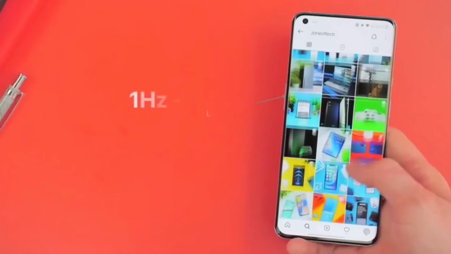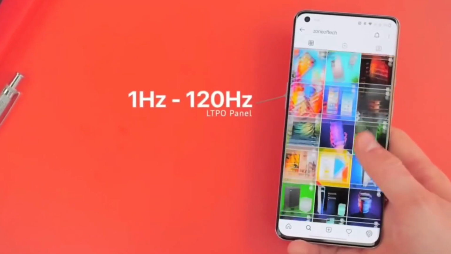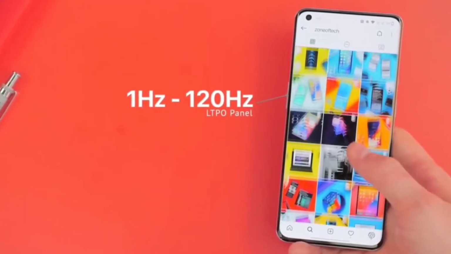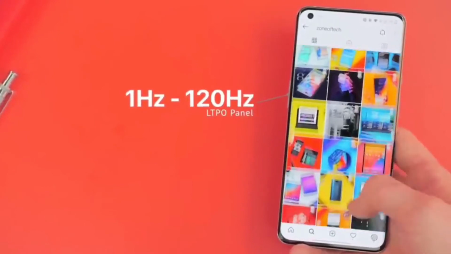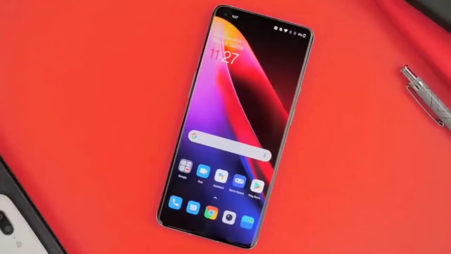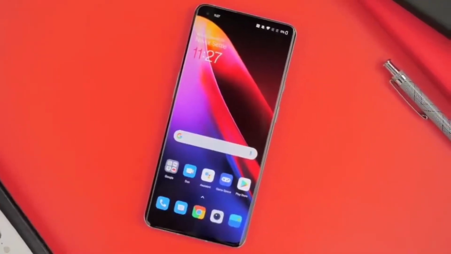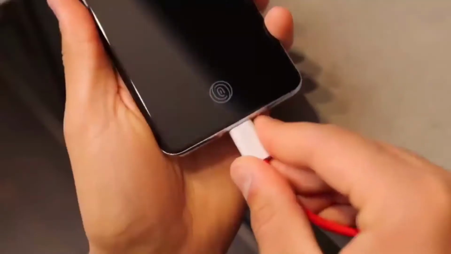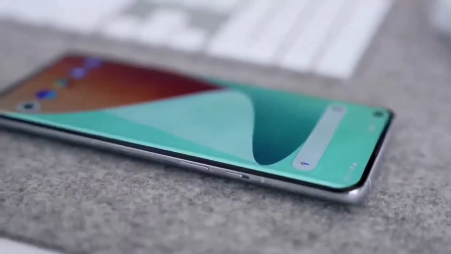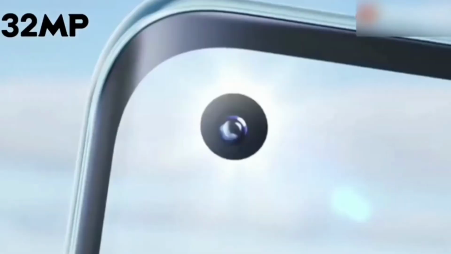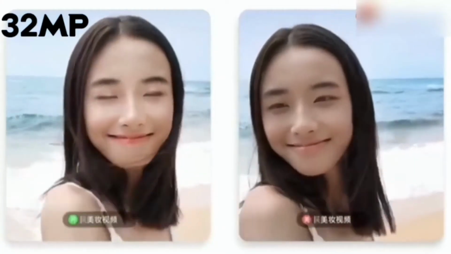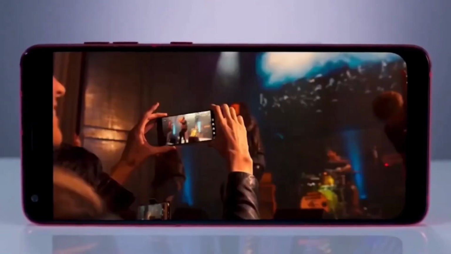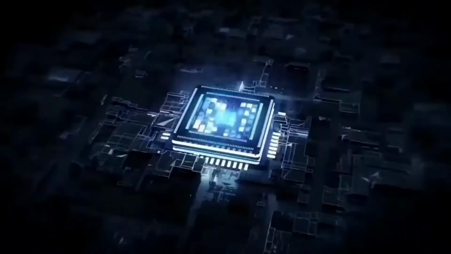The camera specifications of the upcoming phone are really impressive. On the front, the mobile is expected to feature a dual camera setup, a 32MP one and an 8MP one. On the rear, it is expected to have a quad rear camera setup, which comprises a 48MP main sensor, 8MP telephoto lens, 5MP sensor and a 2MP sensor that will let you click some mesmerizing photos.